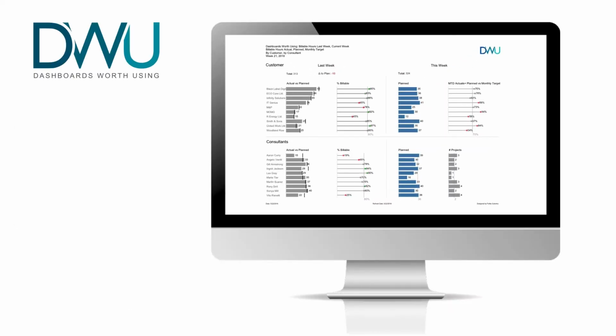So, there you have it. Another dashboard very well worth using, especially for those of you whose business model is based on billable hours. Well, we use this dashboard every Monday. And for me, it is actually more than just worth using. With the number of consultants we have, with the number of customers we serve, I have mentioned already the financial impact of that. But what is even more important, we can serve our customers better and we can actually utilize our people better, and we also make sure that they are working in a more effective way.